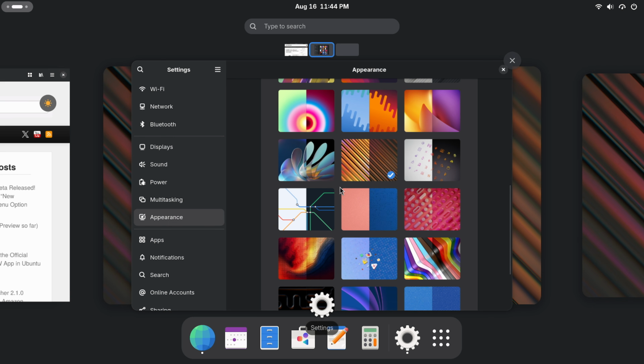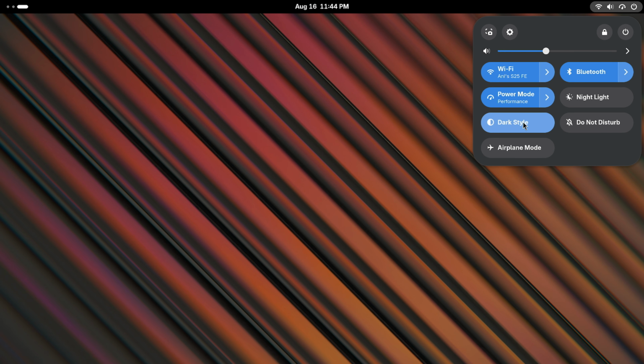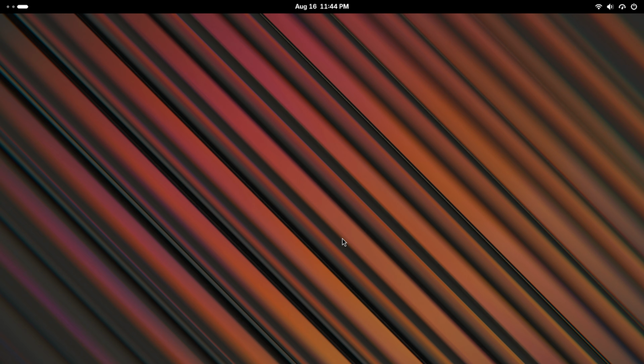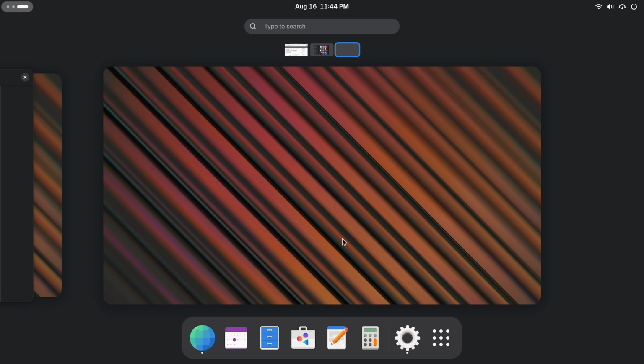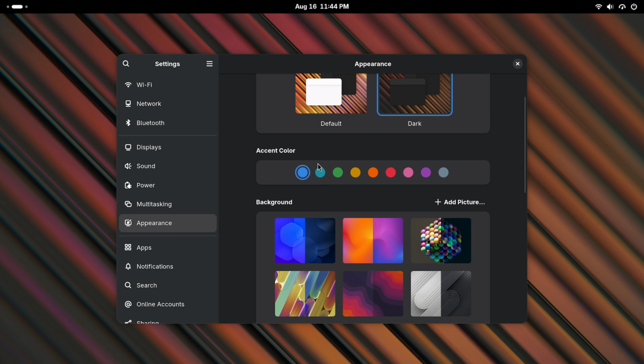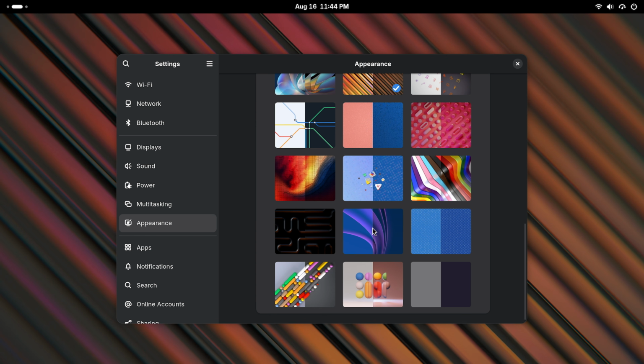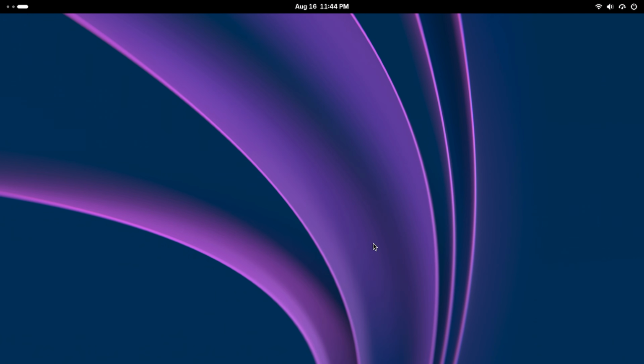And of course, you have a light theme as well. A light theme wallpaper, so let's check that out. Oh, this is a little bit too tacky for my style. I think I'm going to keep the video in dark mode, and this is going to be the wallpaper. Or maybe I could just keep the original GNOME wallpaper, but we're not going to waste too much time on this, like we're not going to do that.